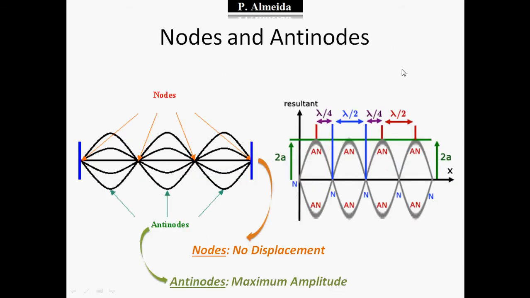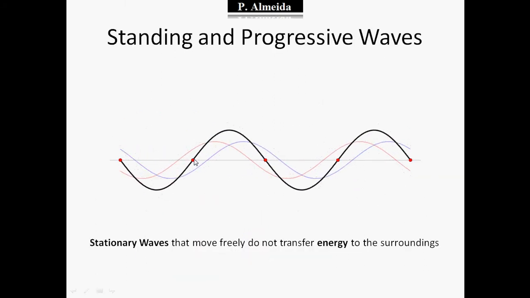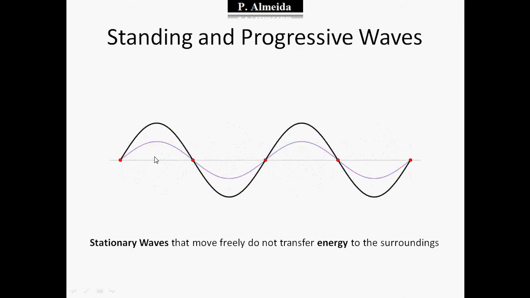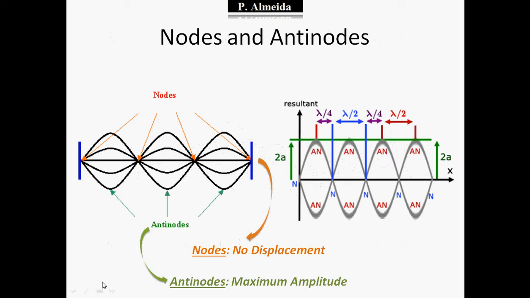When I get a standing wave, as you can see from this animation, sometimes I have points that don't move at all, while the other ones grow up to the highest point or sink into the lowest point. The points where I have zero displacement — no displacement — are called nodes. The points where the wave grows up to maximum displacement are called antinodes, and this is where you have the maximum amplitude.